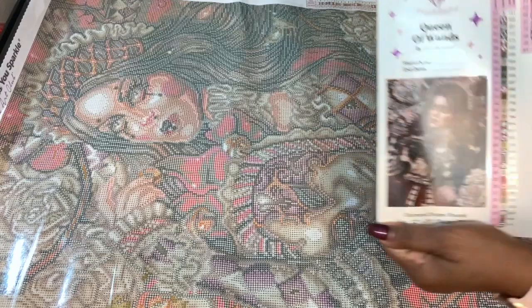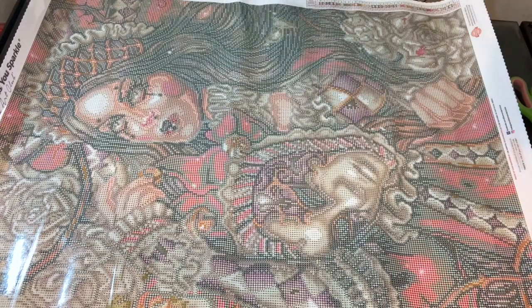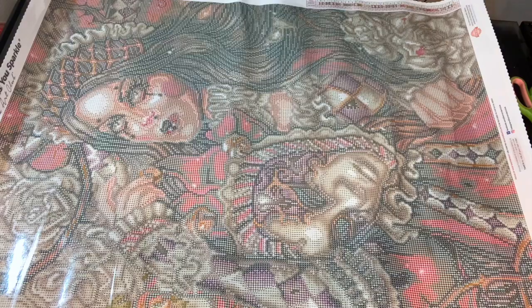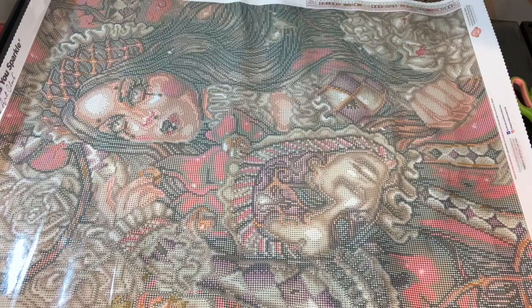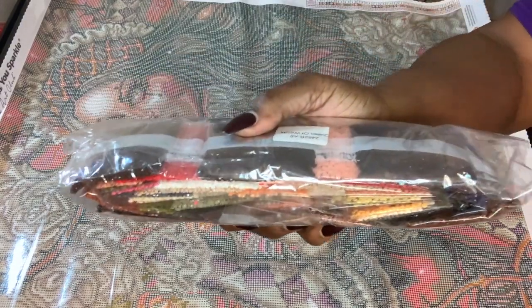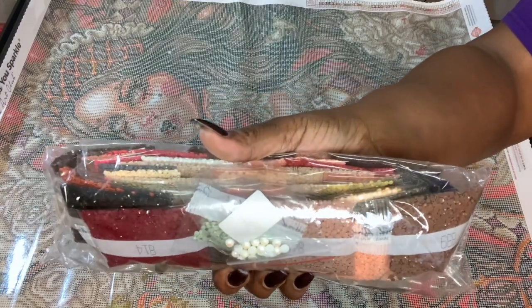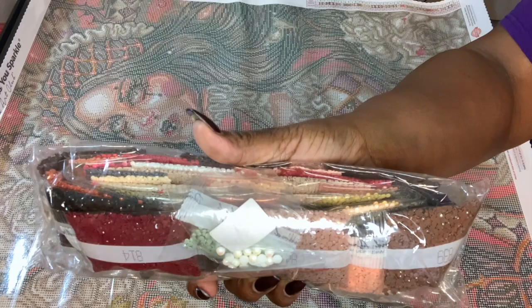I thought this image was absolutely beautiful. She does remind me of the Queen of Hearts, but that is not who she is. She is the Queen of Wands. Ooh, these are some nice deep dark colors. And then those are the special drills there that I was talking about.